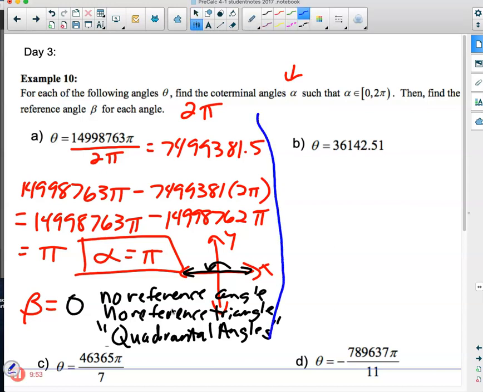There we go. Theta equals 36,142.51. Wait a second. There's no label. What does that mean? Somebody unmute and tell us what that means if there's no label there. It means it's a radian. It is. And we're used to radians having pi. Well, then how did they get that? Well, they multiplied it out, of course. They had something times pi, and they just went ahead and punched it in the calculator and got it. So we're still going to have to divide by 2 pi to figure out how many full rotations this thing has taken.